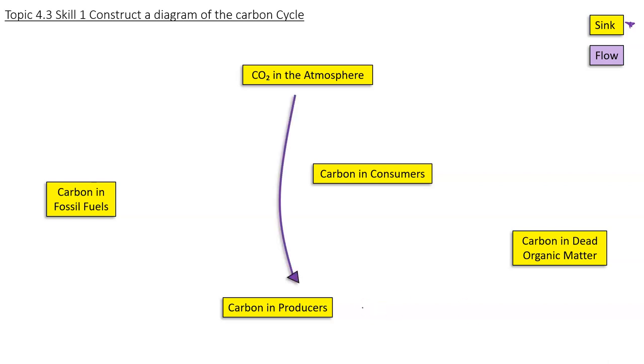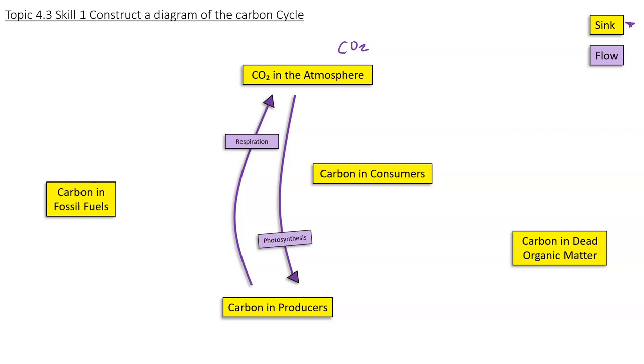Okay, and so how does CO2 in the atmosphere, obviously in the form of carbon dioxide, get into the producers? And we know that process to be photosynthesis. Photosynthesis has been described in previous videos as well. Photosynthesis takes carbon dioxide and water in addition to light and produces carbon-based compounds, specifically glucose, for producers to basically feed themselves with. Okay, now, can producers put CO2 back into the atmosphere? And the answer is yes. They go through cell respiration as well.